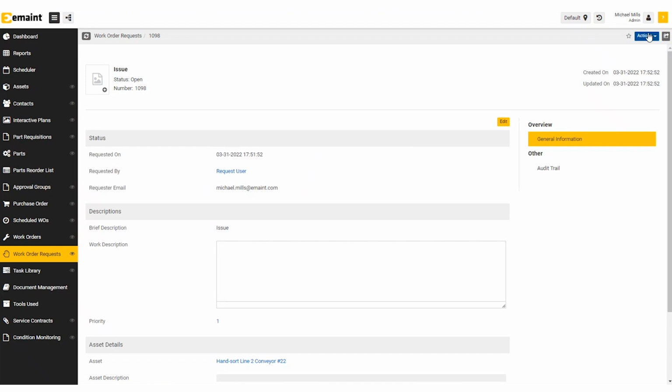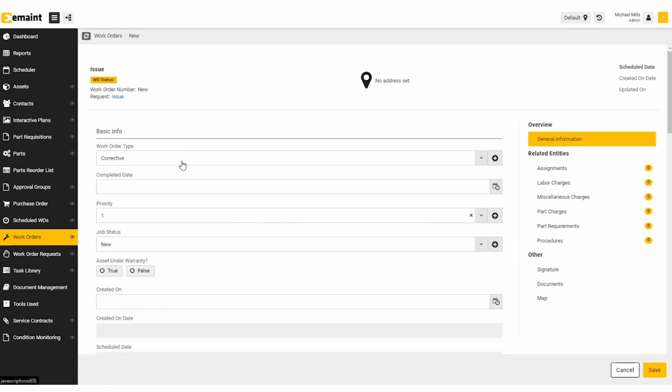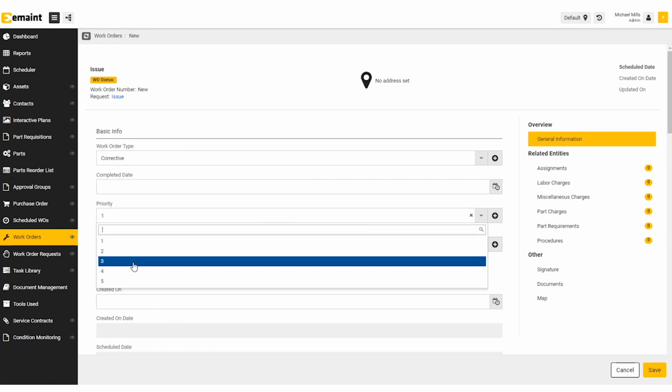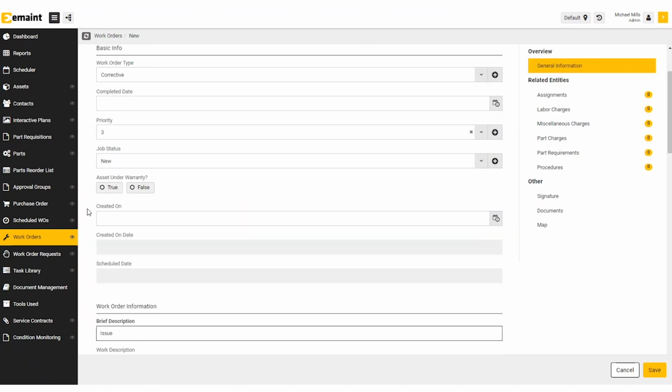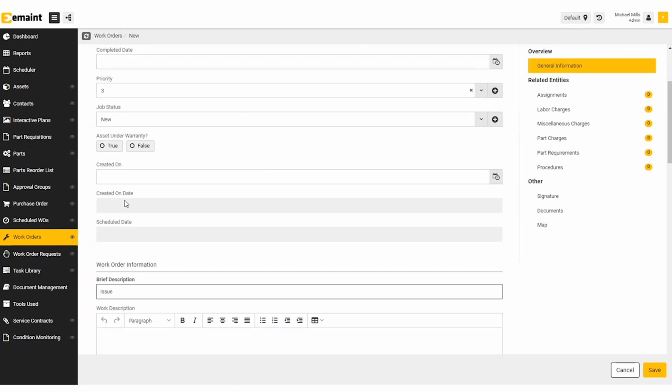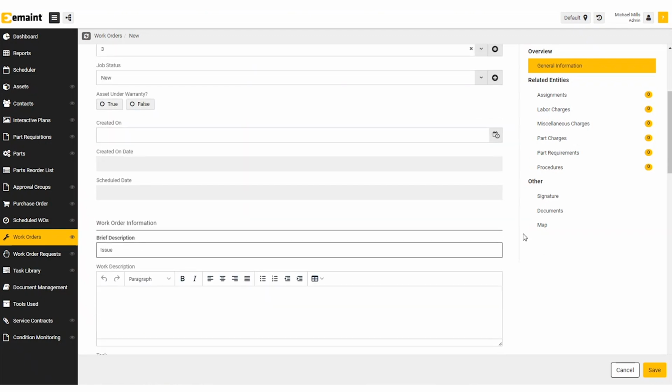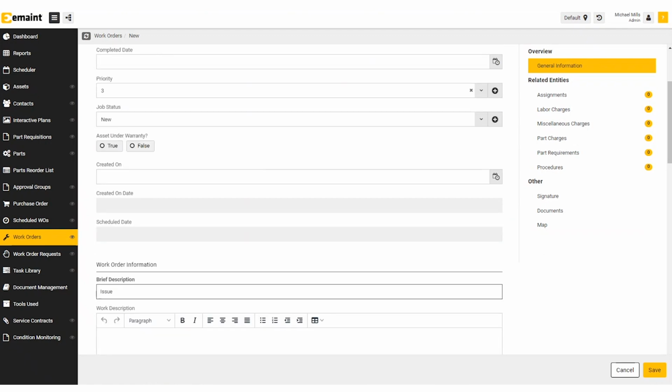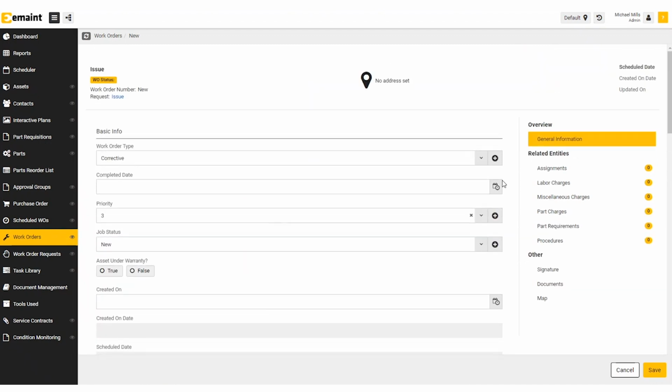However, if we do approve this, it creates a live work order in our account where we can assign it our own priority. Maybe it's not priority 1, it's priority 3. We can pull over some context, like other services that need to be performed for this asset. So like, hey, we're doing some preventative maintenance on this later on. Let's complete both of them at the same time. Just like that, everything else on here will be included, proceeded with, just like we do the preventative maintenance side of the system.